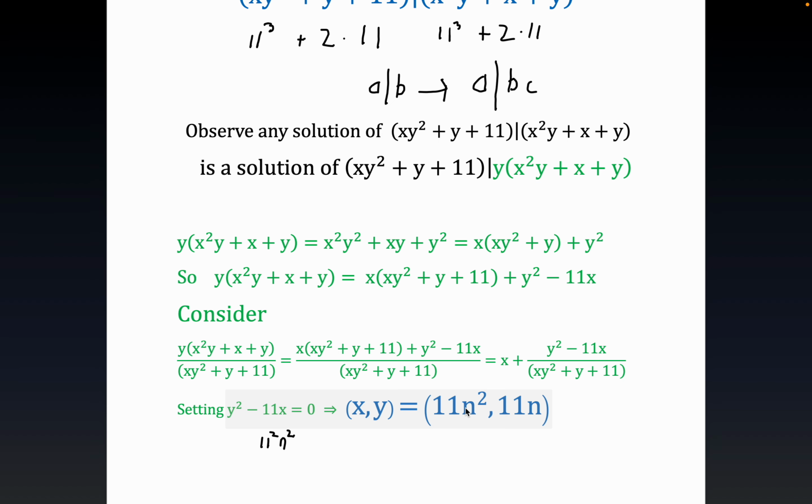Again, that's physically placing this object right here and just using laws of exponents. And obviously right here you get the very same thing, 11 squared n squared. So this is what they call by inspection. You can just look at it and see you need a square in there, so the square root business. You don't have to go to the trouble to solve this and get y equal to plus or minus the square root of 11x, but there's no need to do that. That's certainly equal to 0. And so we've proven it, because this n is a natural number, for any natural number n, and that's certainly an infinite set. So QED.